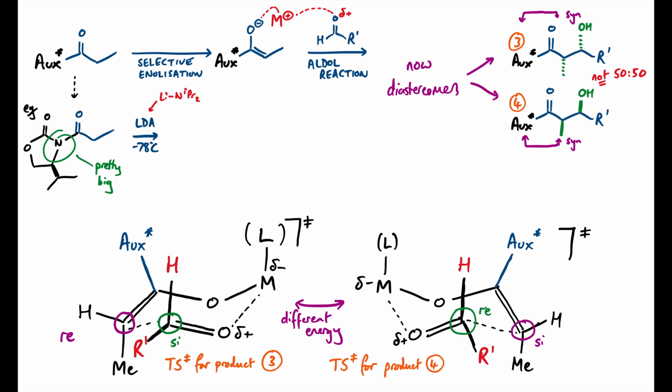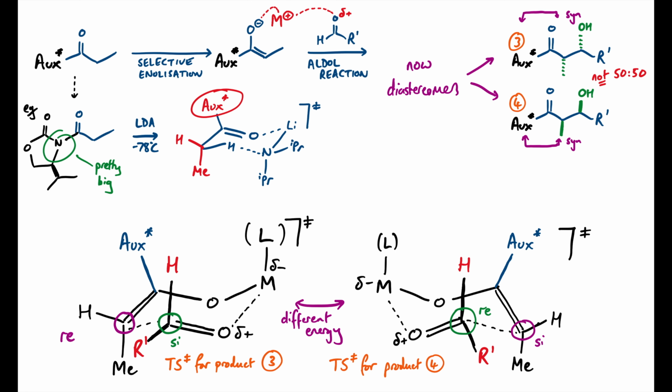As a result, when we enolise, we can use the Ireland model for deprotonation with LDA, which again goes through a Zimmerman-Traxler type transition state, in that this cyclic deprotonation will have a lower energy transition state if it's a chair conformation. The auxiliary is quite big, and so there's only really space for the hydrogen to go near it, which forces the methyl group into the pseudoaxial position here. Hopefully we can see here that this should get us to the enolate where the auxiliary and the hydrogen are near each other, which is exactly the Z enolate that we need.